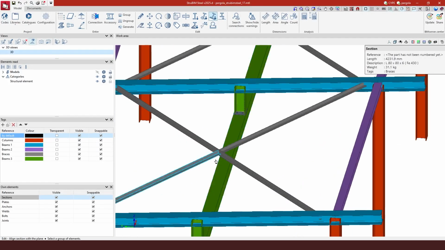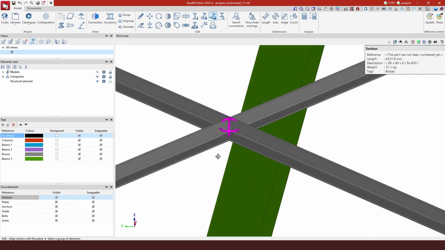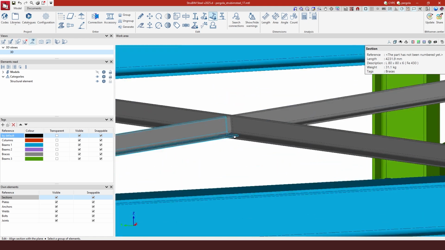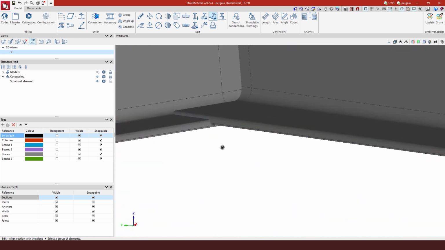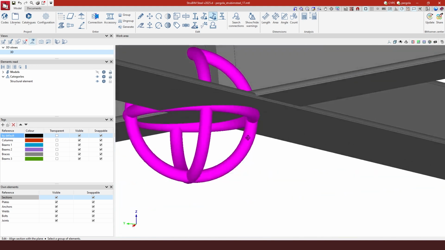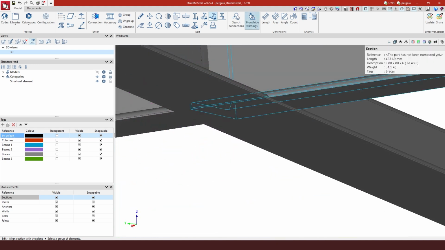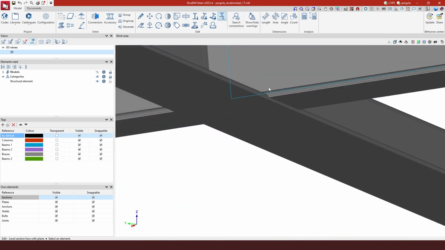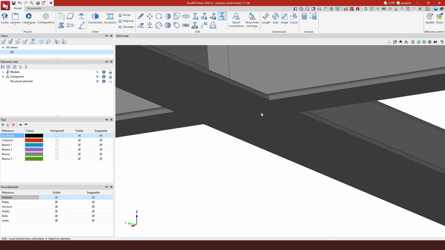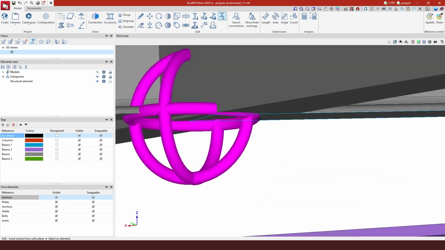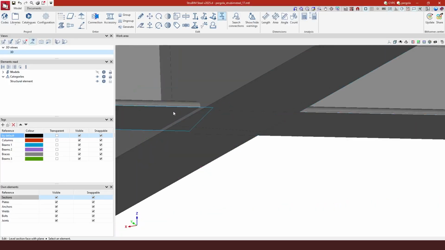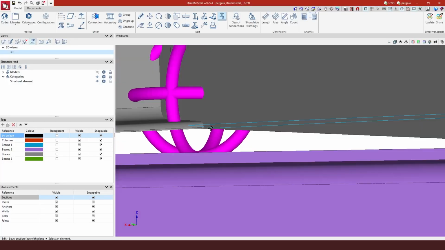Now if we come close in and do the same as we did, with this other option, level this face to this plane and level this face with this plane too.